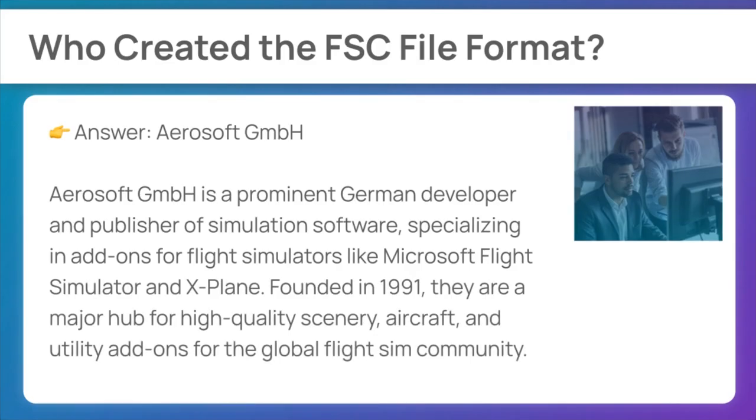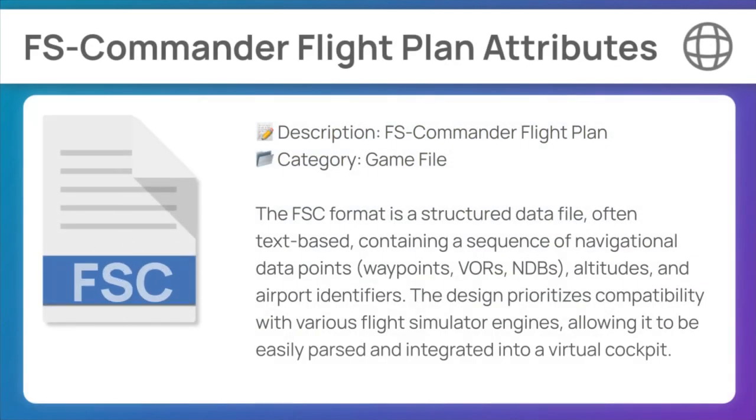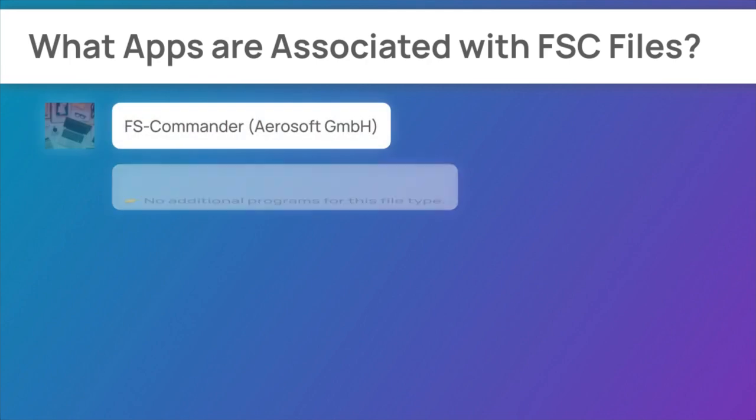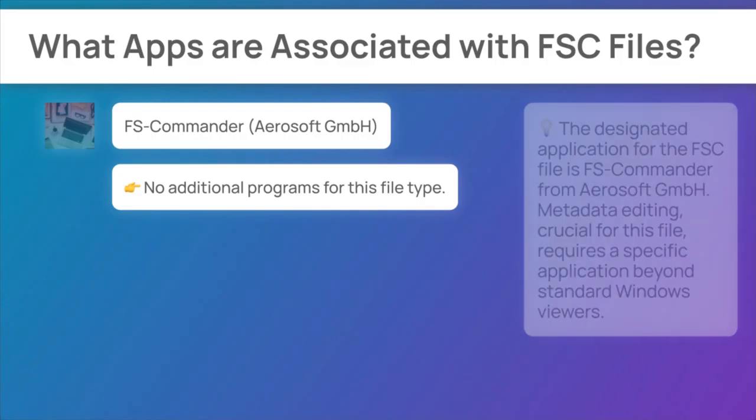into the simulator. The FSC format is a structured data file, often text-based, containing a sequence of navigational data points, waypoints, VORs, NDBs, altitudes, and airport identifiers. The design prioritizes compatibility with various flight simulator engines, allowing it to be easily parsed and integrated into a virtual cockpit. The FSC file originated with and is formally handled by FS Commander, developed by Aerosoft GmbH.